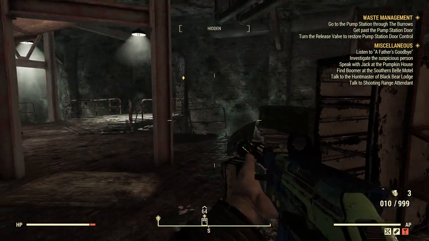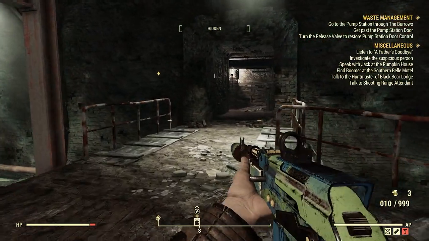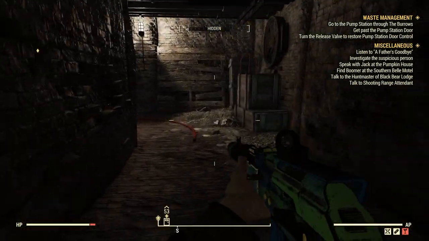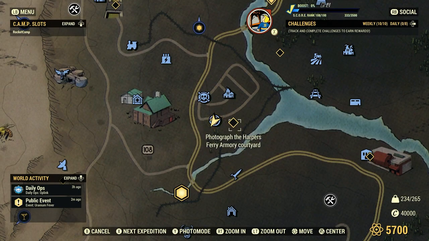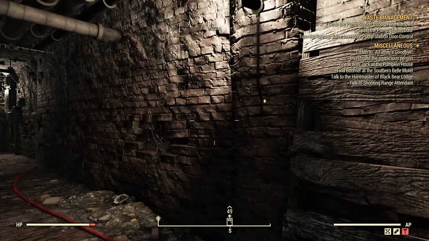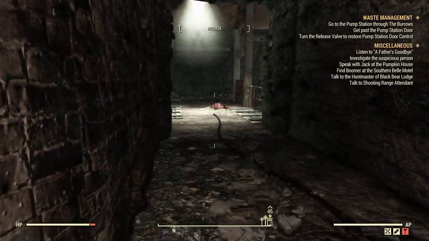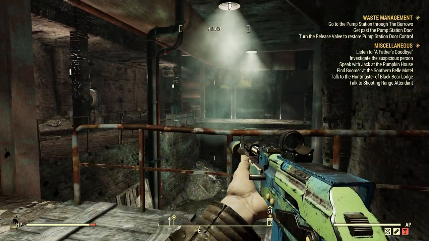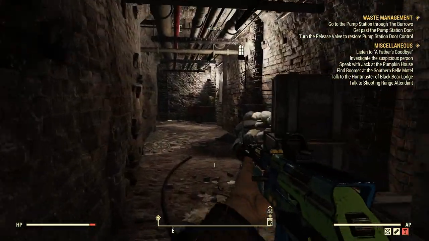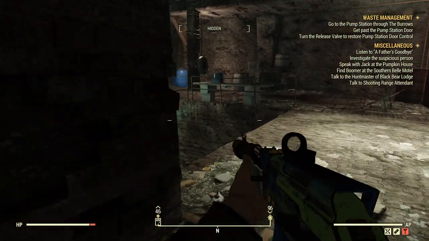All right. I wonder why it's not showing us the, let's check the map here real quick. No, it's not. Oh. It just shows us that there. Went through here already because those guys, it's already a meat pile. Cross our fingers they don't come back.